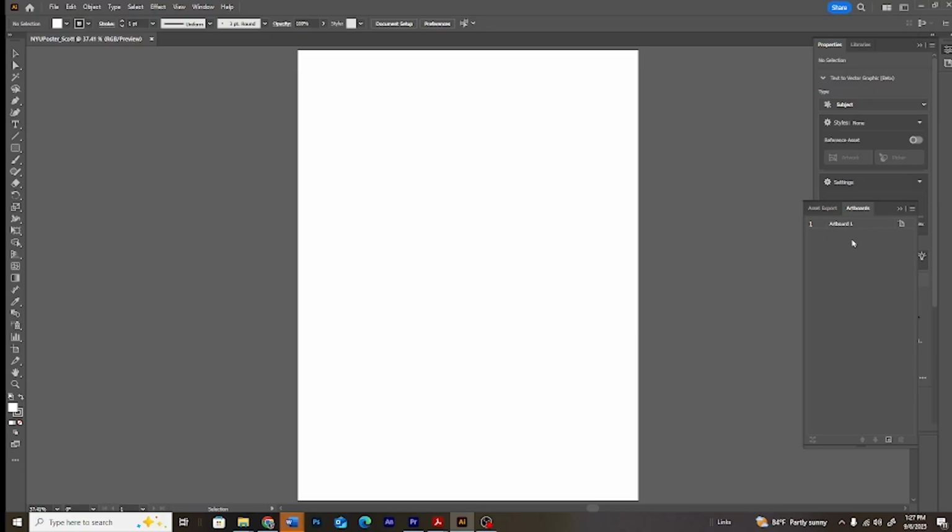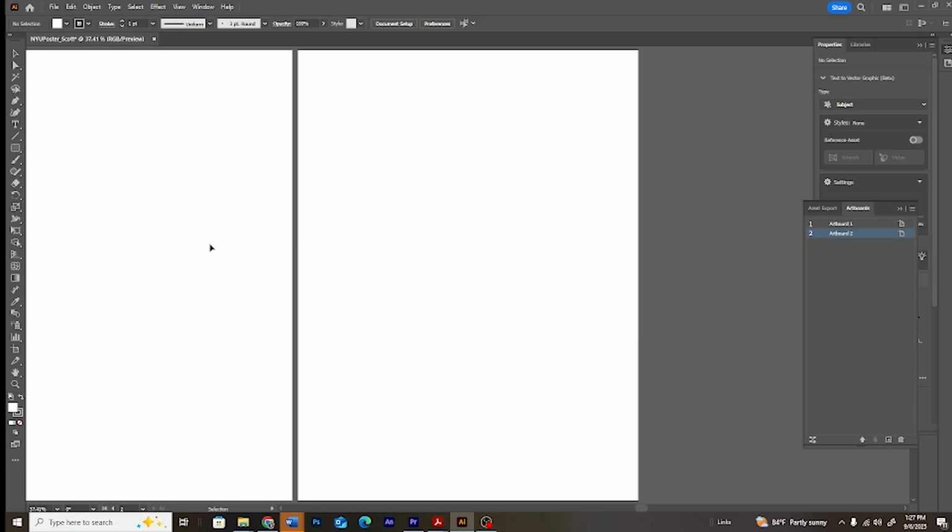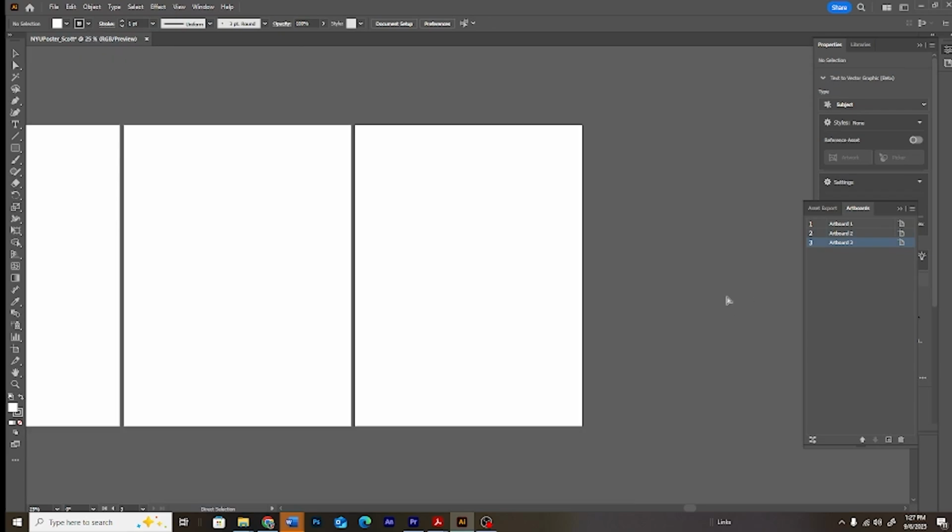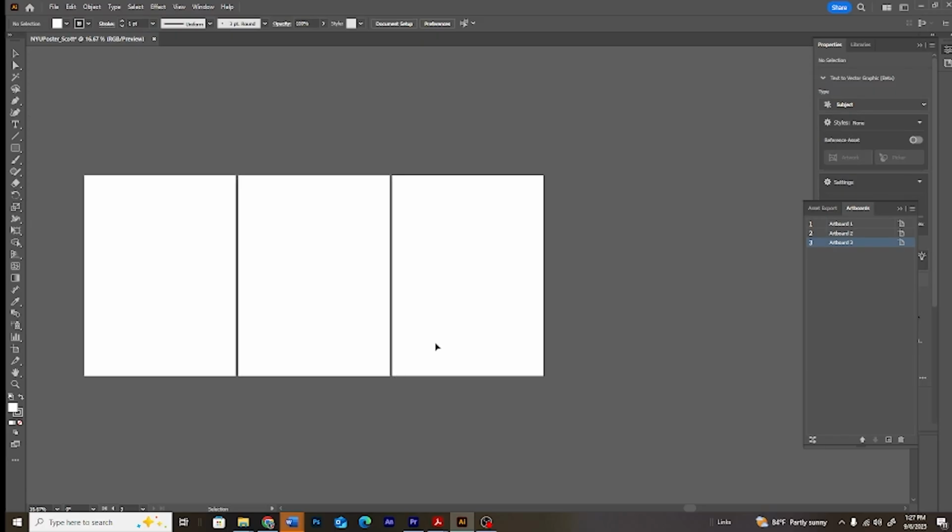If I wanted another artboard, I could simply come into the small interface, the GUI for it, and select this plus. So now I have two artboards, exactly the same. I do it again, I have three. If I zoom out by doing Control minus, you can see all three of them.